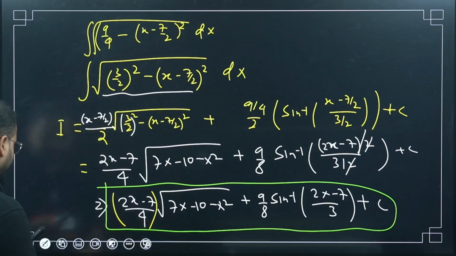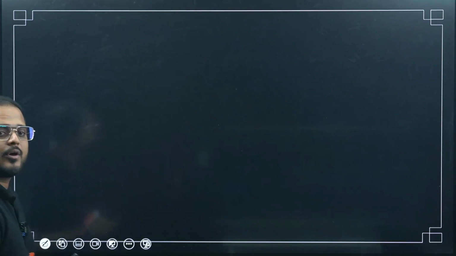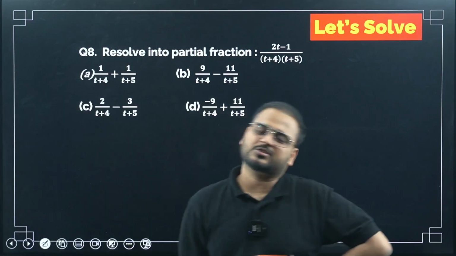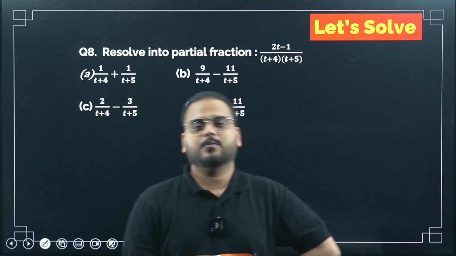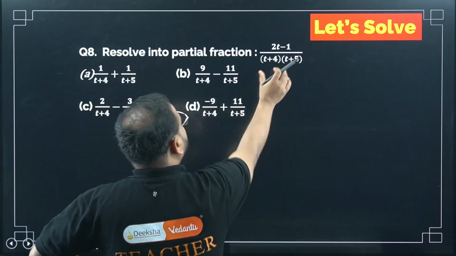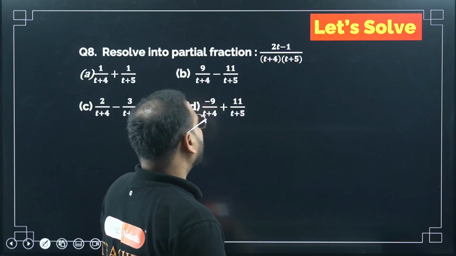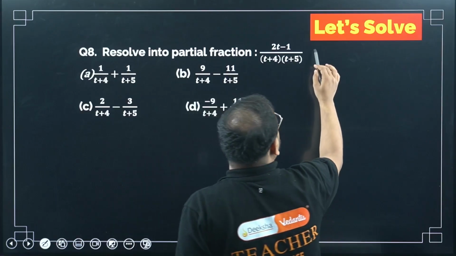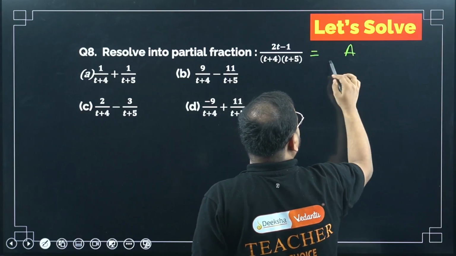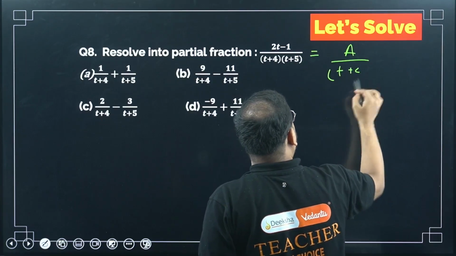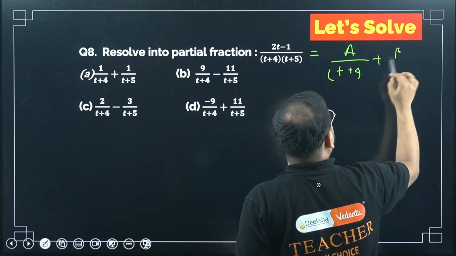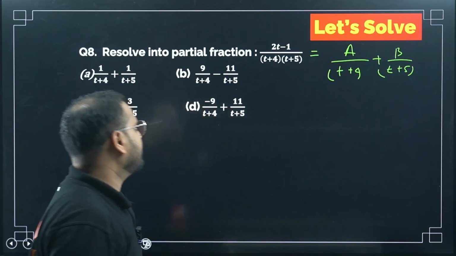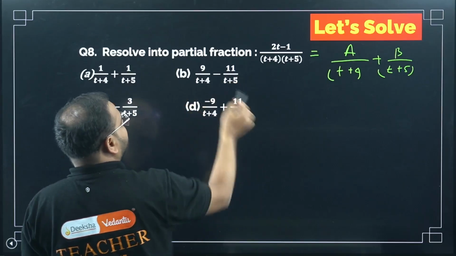Okay, big answer, yes. Moving on, hope this is visible. Okay, resolve into partial fractions. Very, very simple. I've taken this only for introduction, just wanted to show you how this will work. So what we do, we try to put this given fraction into two different forms. Means, if you remember, from here minus 1 we can separate it. But how will we separate it? We don't know the coefficients. So I will write this as a upon one of this thing, t plus 4, plus b upon the other one, t plus 5. And we solve for a and b, whatever their values are. So we'll try to resolve into partial fractions like this.